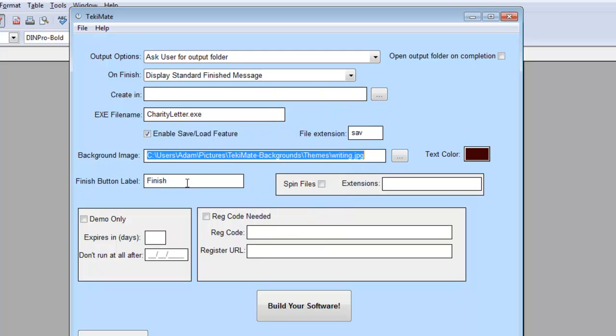And finally, you can change what the button says when someone clicks at the end of the Teki to generate their letter. The standard default option is finish, but you could put create letter, nice capital, or anything you like can go in there.